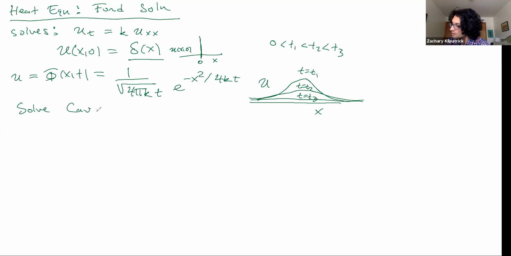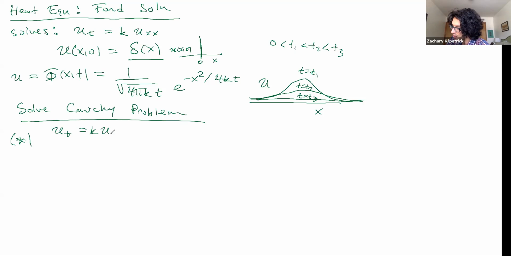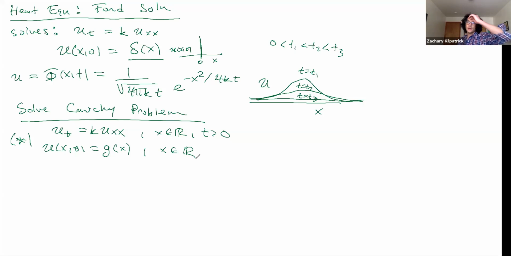So to solve what I'll just call the Cauchy problem, okay? This is just our well-posed initial value problem here, okay? We're gonna focus on 1D, as I do above, and our initial condition g of x. I'm actually not gonna put any constraints on it, because even if it's non-smooth, we surprisingly will get a smooth solution, okay? So how do we solve this? So the principles are as follows.